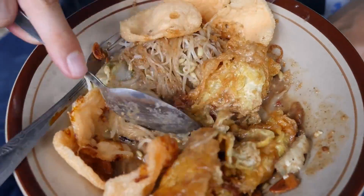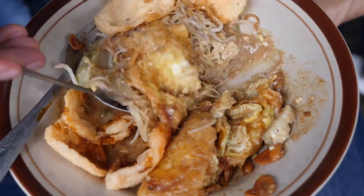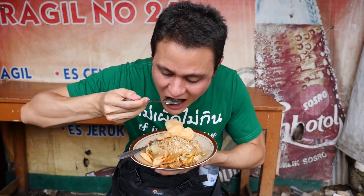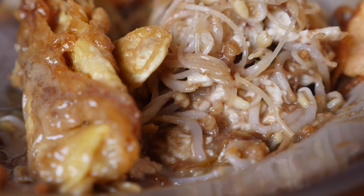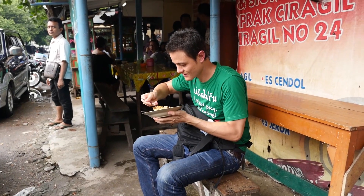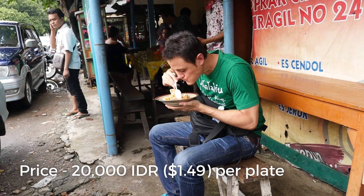Those crackers have gotten a little soggy now, but still good — and they are the mandatory topping on so many different dishes in Indonesia. Definitely my favorite ingredient in this bowl of food is the fried egg, and then with those noodles. This is really one of those dishes that contrasts the sweet and savory. It's more on the savory side but it's definitely quite sweet as well, with so many different mixed ingredients. Imagine an omelet or an egg with a creamy, sweet, and rich peanut sauce all over it, then with noodles — and that's exactly what I just ate.